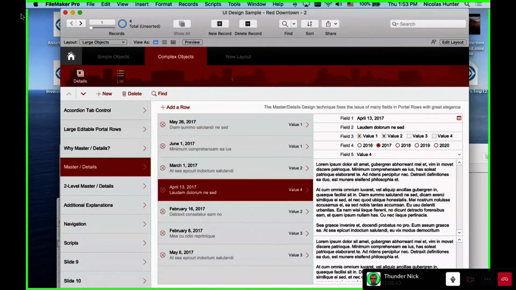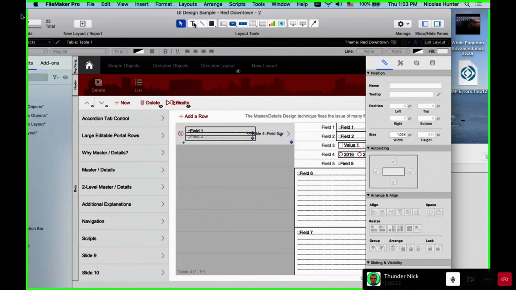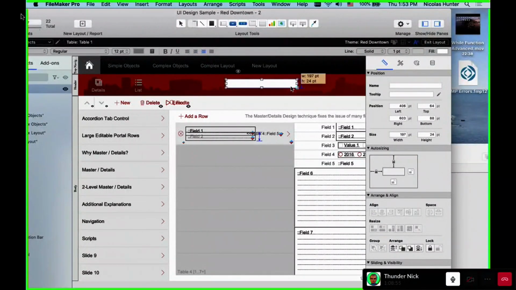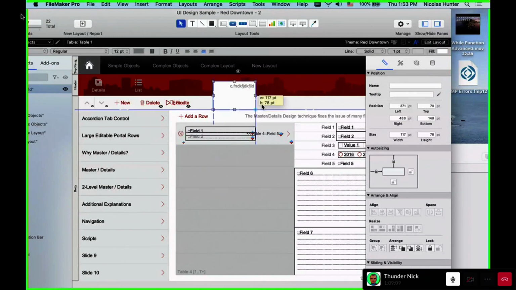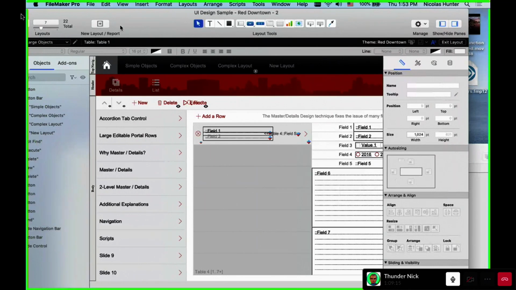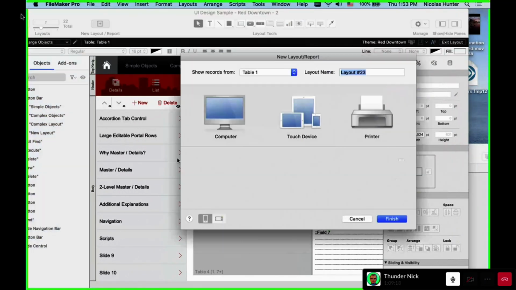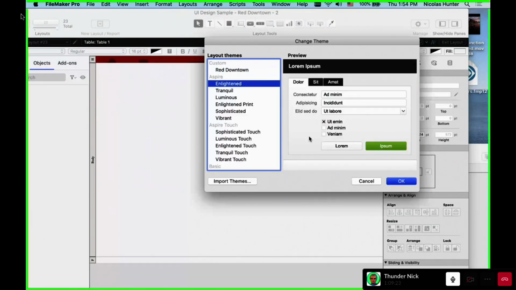You need to know how the themes are working. Let me show you some advanced theme techniques here. Let's say I'm putting a text here in the header, and I'm saying text. But this is not a good example. So I click here and I say text here, but it doesn't come. I need to come with a new layout with a theme that is not mine. Let's say this FileMaker one.